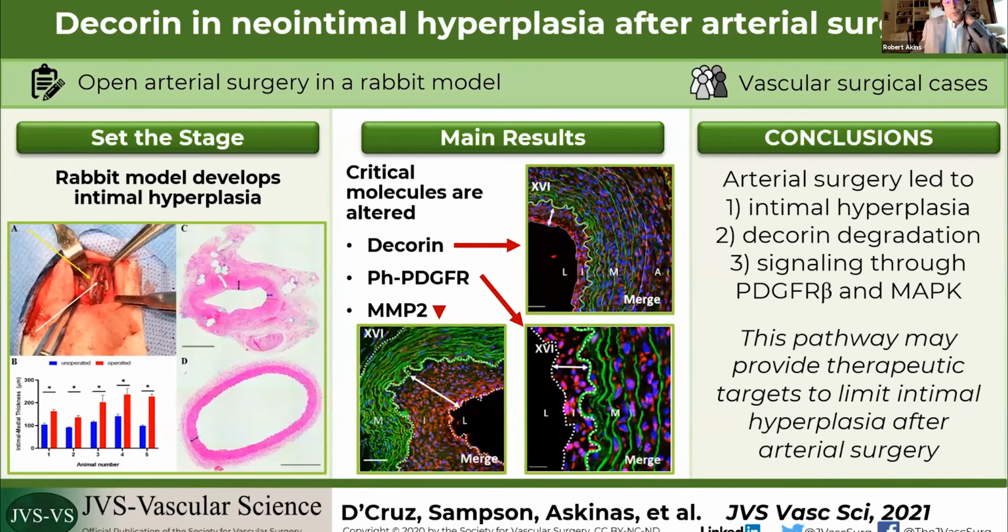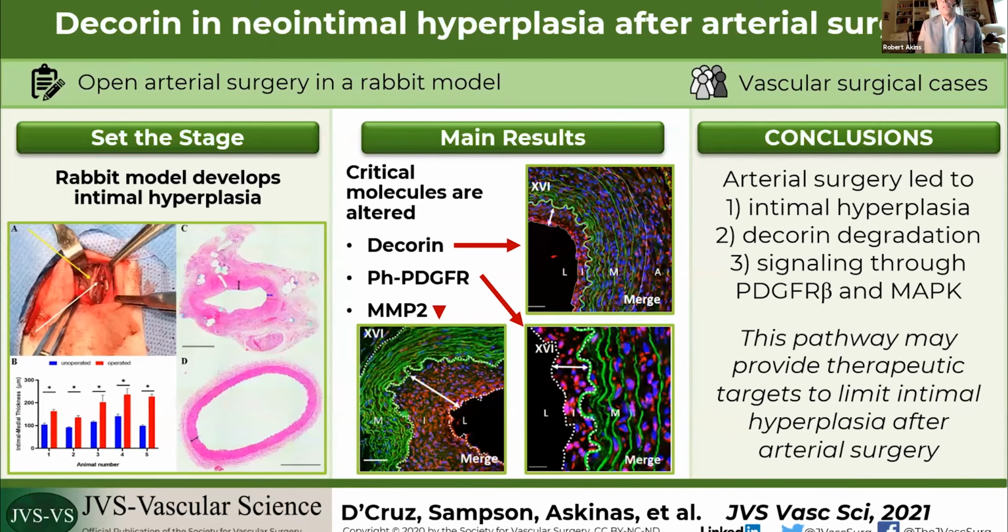21 days after the surgical completion, the animals are sacrificed, and then we do a series of studies trying to look at the genesis of intimal hyperplasia, which was not unexpected, but then linking it to pathways that we can address with some of our interventions going down the road. So what Roshan and the group found was a distinct increase in intimal hyperplasia measured at the level of the anastomotic site.